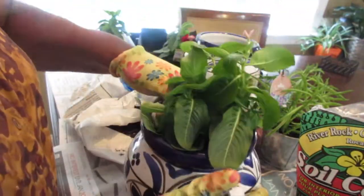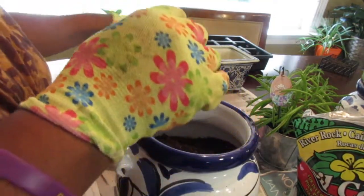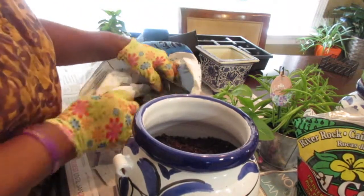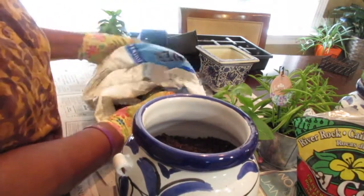So that's one done. All I gotta do is water that. I'm gonna put that to the side. And we're gonna work on the next one. And let me do this first. Do my shaker room first and see how far up.